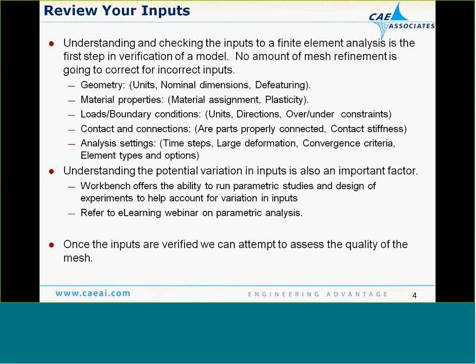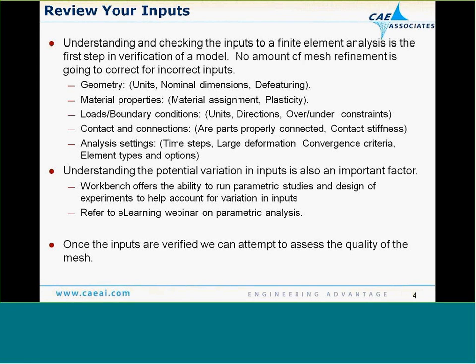We remove features from any geometry. All of that's going to contribute to the accuracy of our end result. Material properties. We want to make sure that we have the right materials assigned. Are the materials nonlinear? Do we expect plasticity in there anywhere? Material properties, are we using, again, minimum values or nominal values or approximations in there?